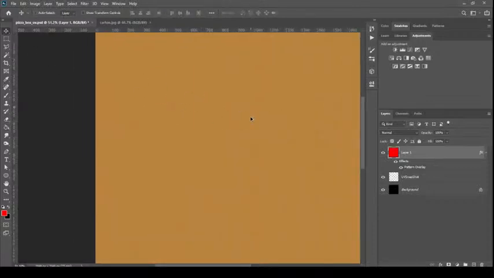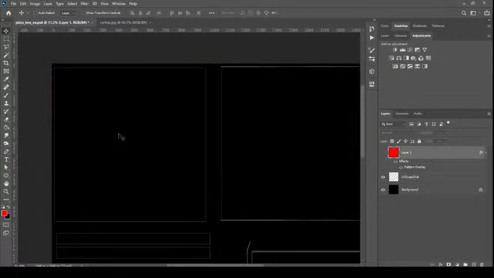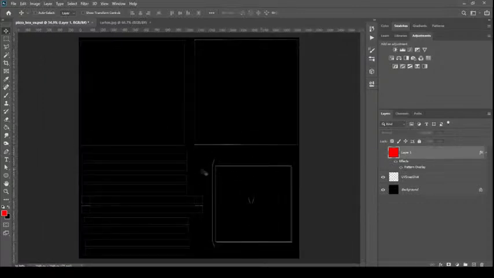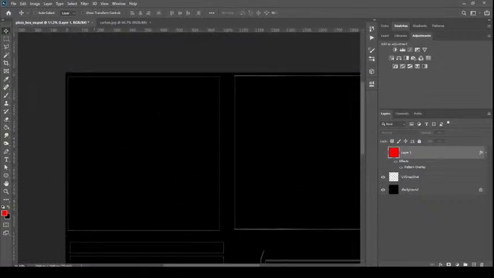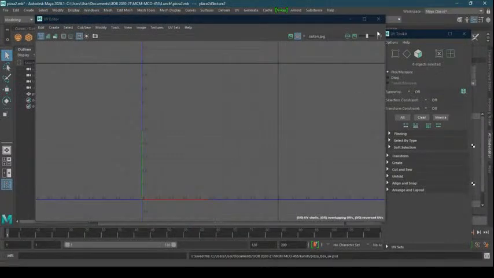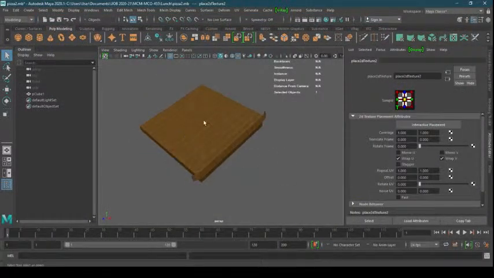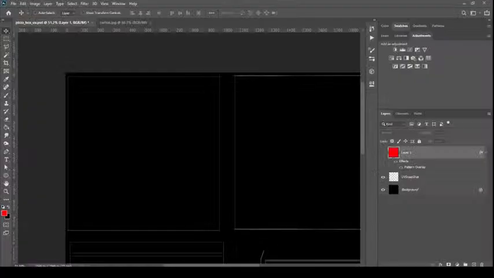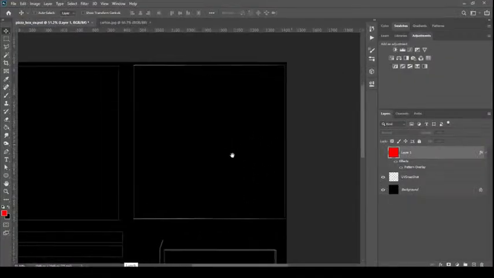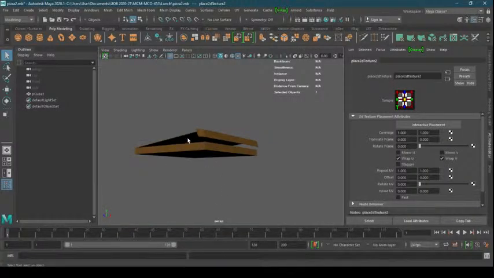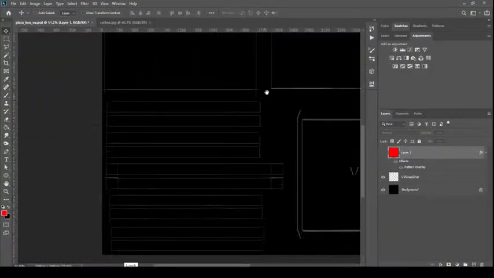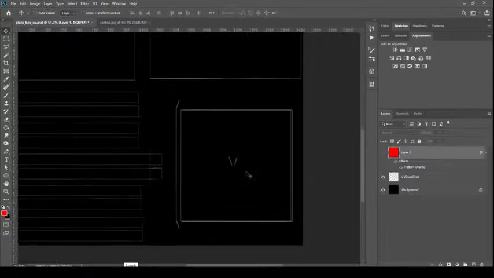Now I have this over the top of my UV. This part, as you know, is the top part of my object. Let me close this one. This is the top part. Then this one is the part under the top part. Then the rest over here, if you see, I have the sides, all the sides. This is the bottom part and some borders, which is not that important.